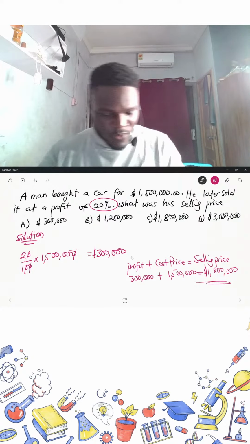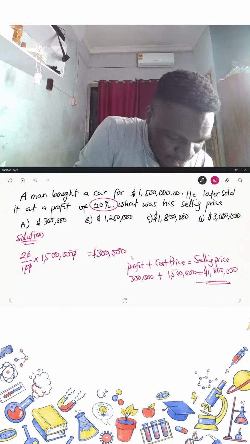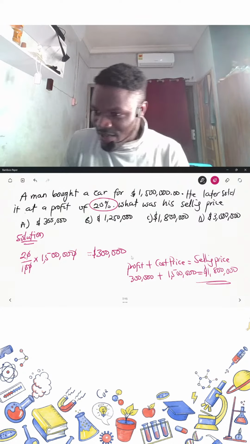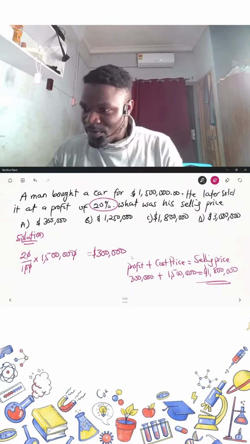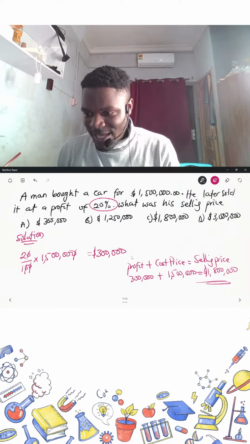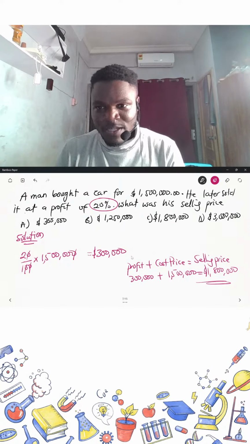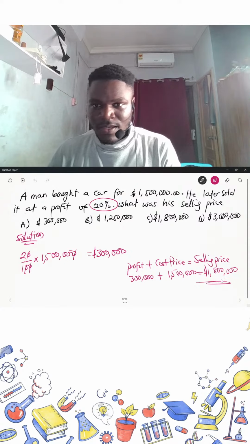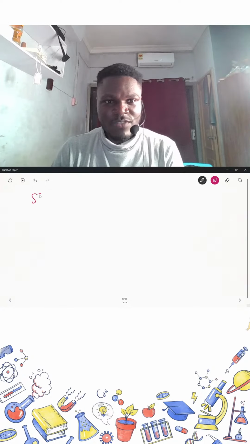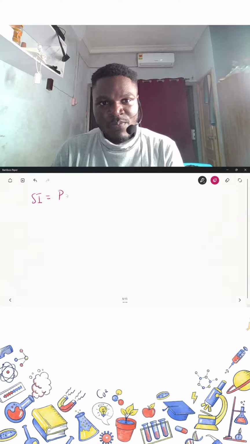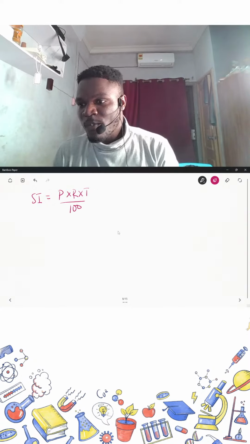All right. So thank you guys so much. Now, since you guys are here, I think you guys are very awesome. So let me give you a question on simple interest. We did that yesterday, but basically for simple interest, the formula is principal times rate times time all over 100, and that will be equal to the simple interest. So your simple interest, SI, is equal to principal, which is the amount that you borrowed, multiplied by the rate, multiplied by the time, all over 100.